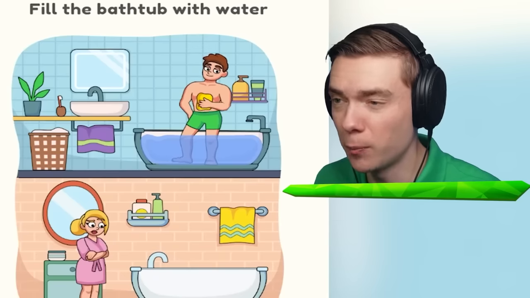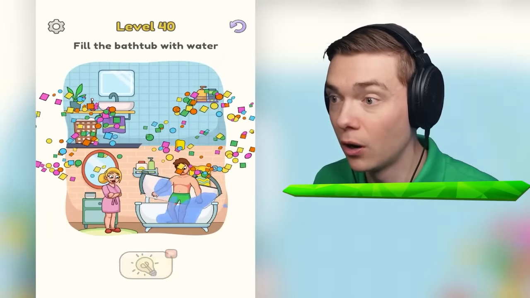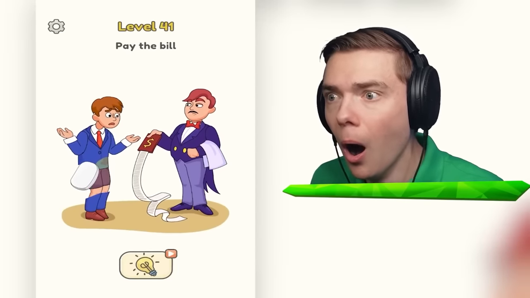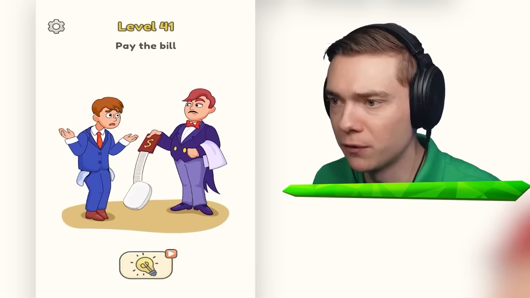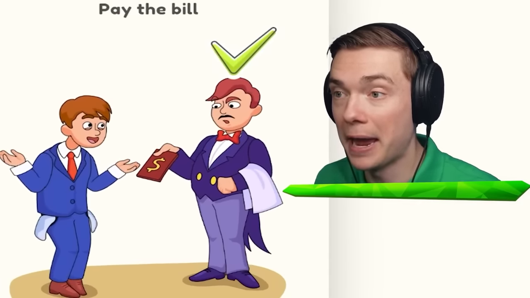Fill the bathtub with water? What? What if I just delete the whole floor? Oh, there it is. Pay the bill. But he's like totally poor. Oh, he is actually just pretending to be super rich. Look at this restaurant, man. He looks so expensive. Wait. What if I just delete this bill a little, huh?